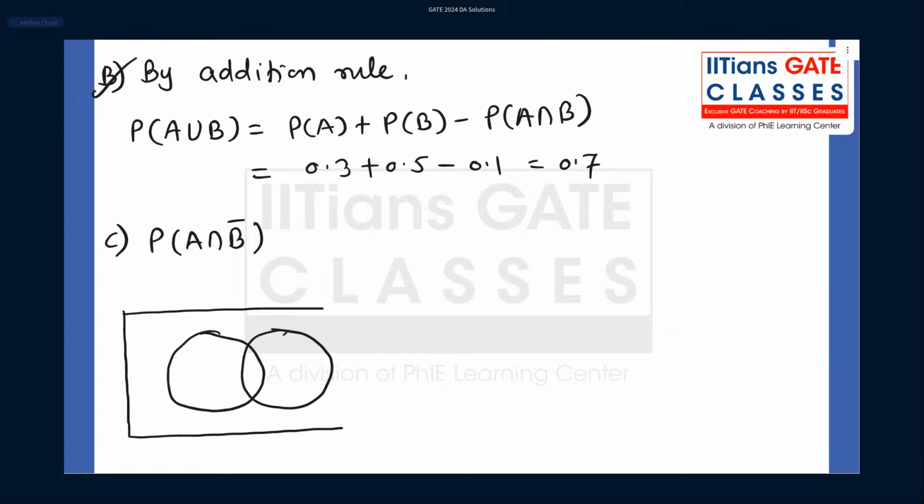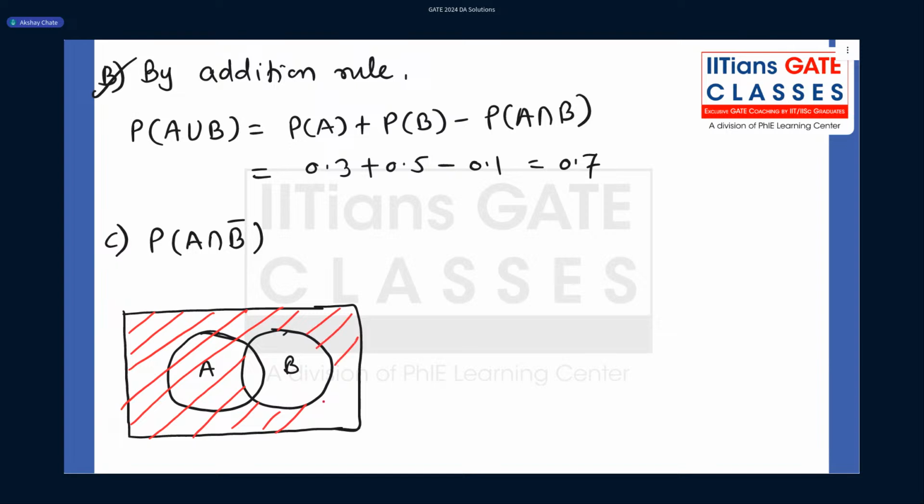So these will be the total sample space, and circles represent A and B. Now, what happens? What is B complement? B complement is the total area shown by these red lines, which is part of your total sample space, but it is not part of your set B. So the red dashes represent B complement, right?